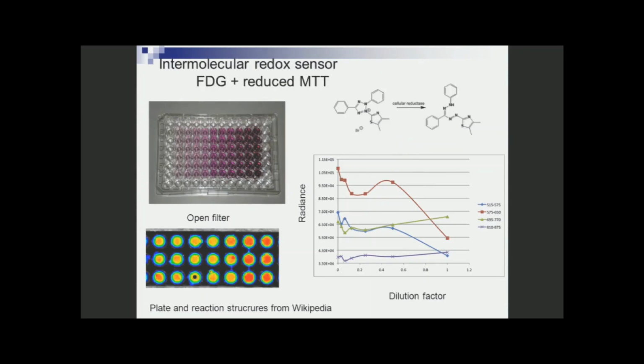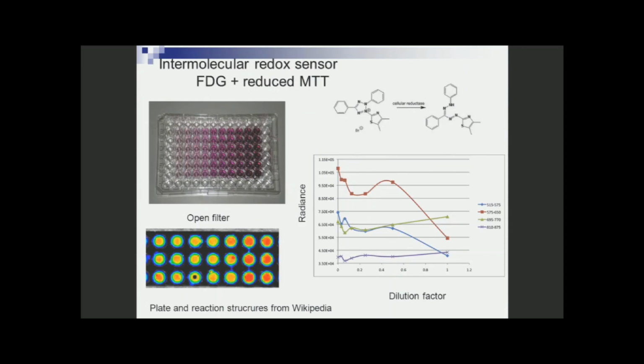So that's an interesting proof of principle that can be applied to any colorimetric dye, and it opens the whole possibility of imaging functional dyes that absorb in the 600 nanometer wavelength range. And so this is the next set of experiments that we've just started. This is last week's data.